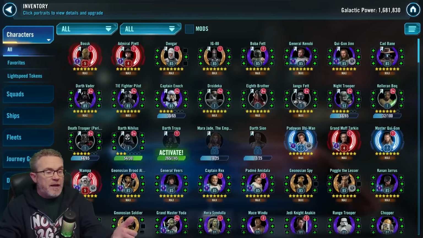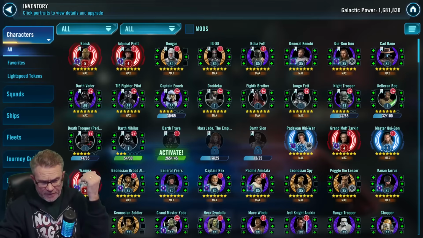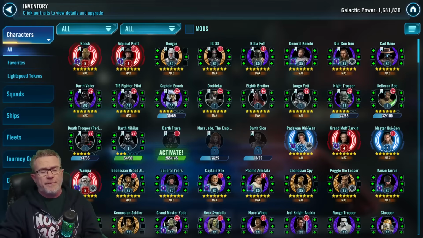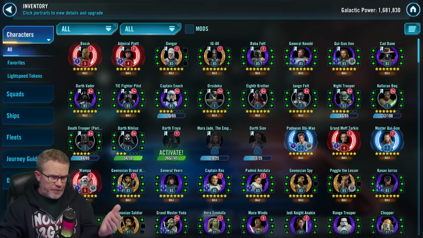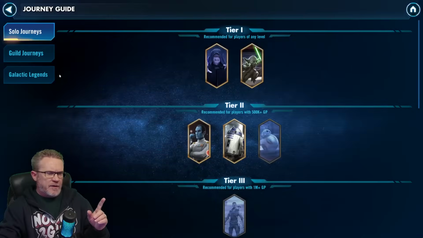You know, we've got our Piett at Relic 4. I've got Dengar Gear 12, IG-88, Boba Fett, Darth Vader, TIE Fighter Pilot. These are the characters that I will need to be relicking, and you need to be Relic 8 on Boba Fett and Admiral Piett. The others are Relic 5. That's what we need to get done for the Executor. Let me make sure I've got all of that noted here.